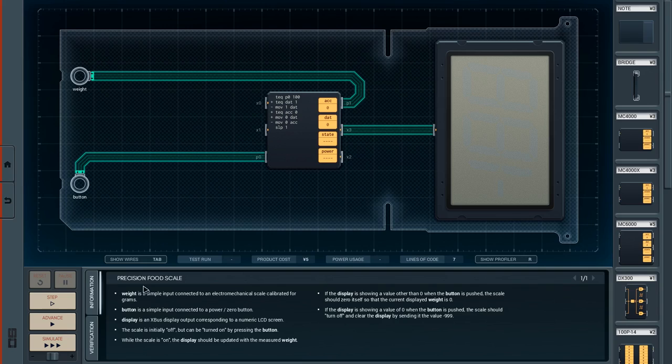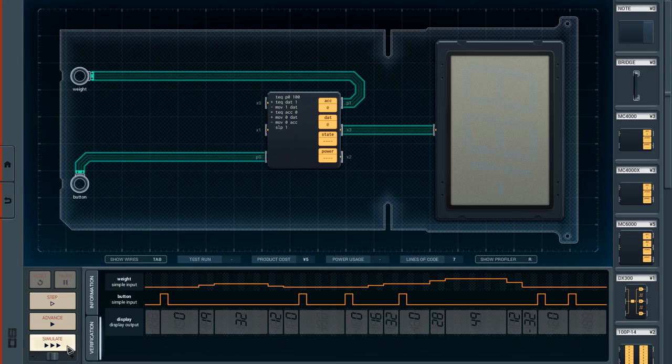So, we've got a little piece of code that turns the thing on and off. That tests to see whether the button's been pushed, and that tests to see if it's on. If it's not on, then it does this. If it is on, it moves that and then tests that. If not, it evens that out and then sleeps for one. It's only sleeping for one because that's what it's been told to do.